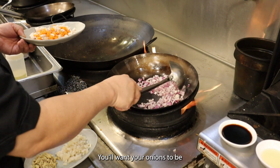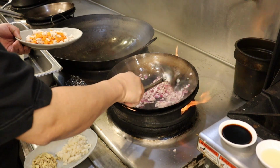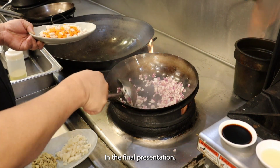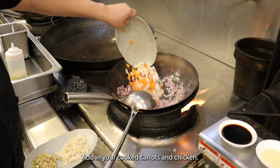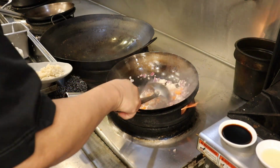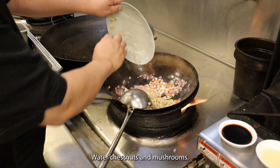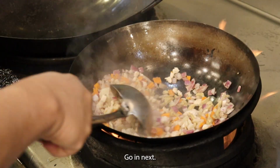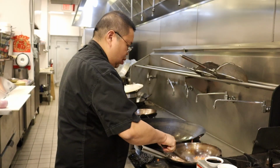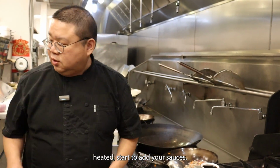You'll want your onions to be about a third of the way cooked. You want them to still have a little bit of crunch in the final presentation. Add in your cooked carrots and chicken. Water chestnuts and mushrooms go in next. Once everything's heated, start to add your sauces.